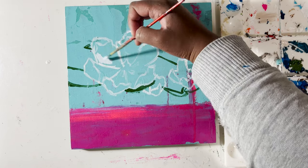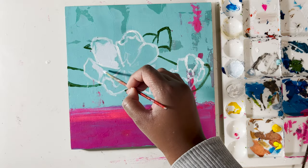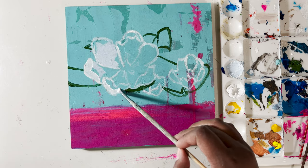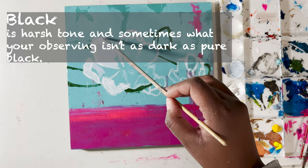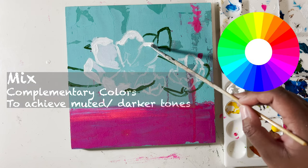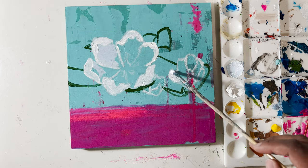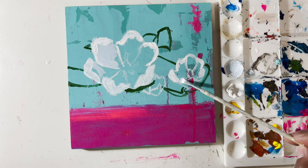Now that you have your line drawing complete, you can begin to add in the color of your flower. If you're using a white flower image just like I am, be sure to observe color temperature when you are painting — some areas of the flower will be warmer while some others will be cooler. One of the tips I was taught in college was to not use black, or to use black sparingly. I often opt not to use black, but how I get a deeper color is by using complementary colors across from one another on the color wheel. My favorite colors to use would be orange and blue, but you can use other colors such as yellow and purple or even red and green.